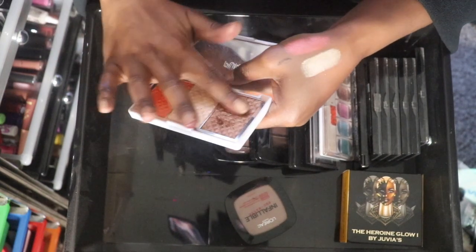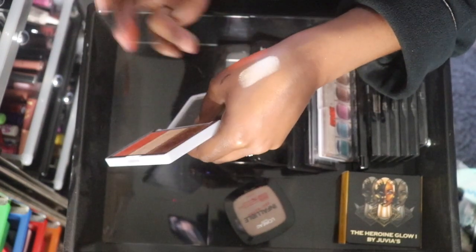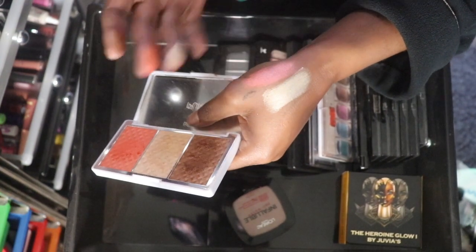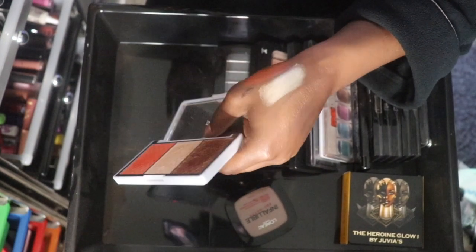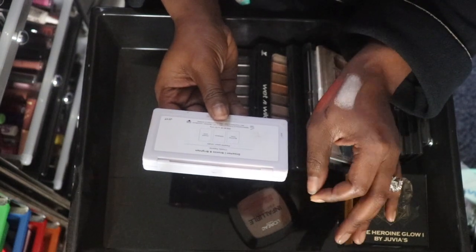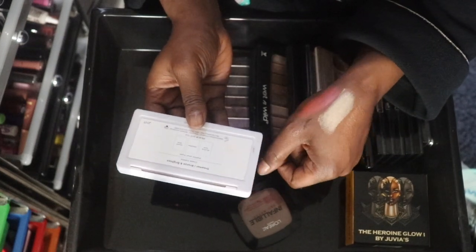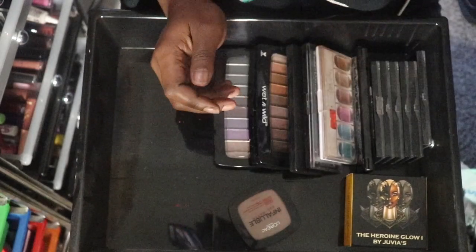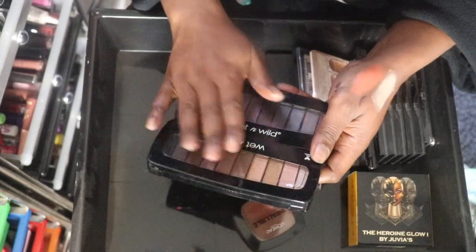And it's so creamy. Like, it is really, really a good palette. It's creamy. The pigmentation is real. Like, y'all, that is the best palette that I ever got out of a subscription box. I always use this in my Shop My Stash. Like, I'll put it up and then I'll use it again. But you guys, y'all can't tell me that it's not the best palette to ever have in life. That's a keeper.